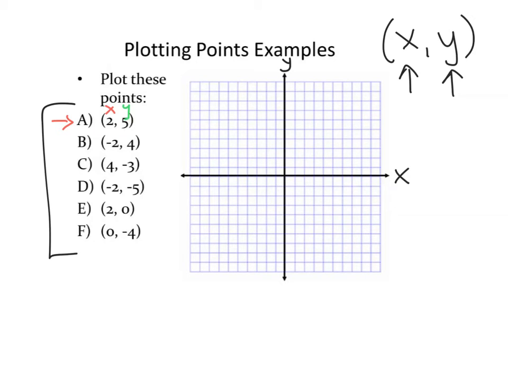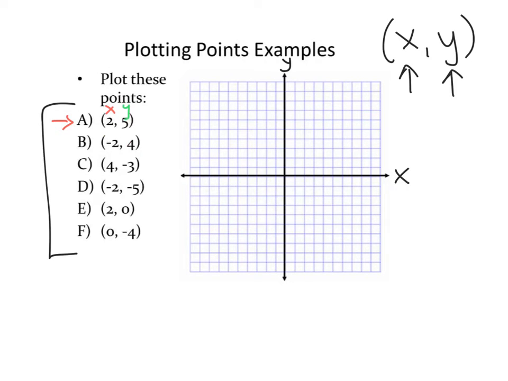So if we simply go to this coordinate plane and find our x-axis and find the 2 on the x-axis, that's right here. And then if we go to our y-axis and we find the 5 on our y-axis, which is right here, it is where these two values for x and y would meet. So x would go up and down along 2, and the 5 would go along this way on 5.